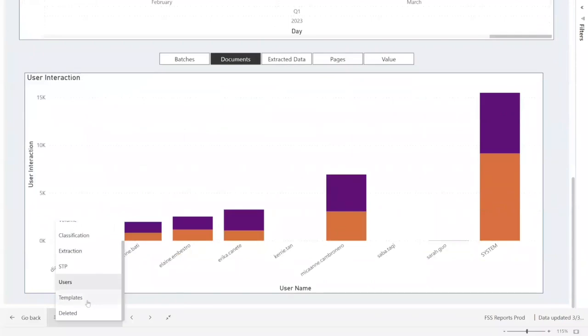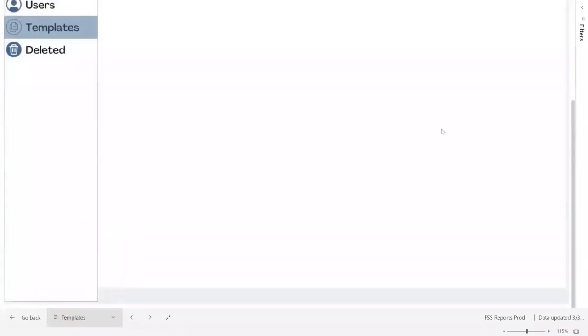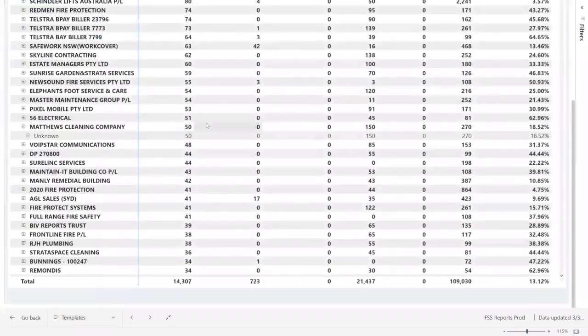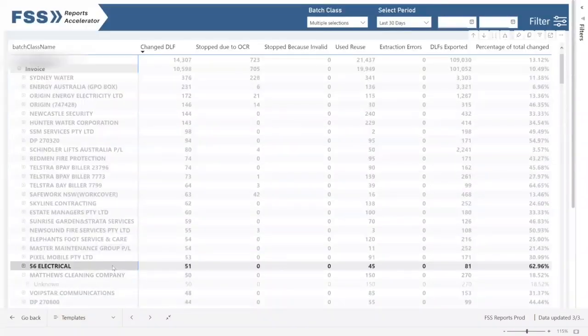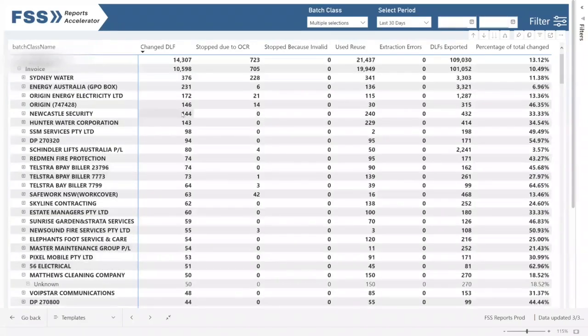And then the crucial one for me, when I'm looking at fixing up systems, there we go. What I care about is, so it's useful to know the straight through processing and everything, but I want to know what changes I need to make so the amount of DLFs that are getting changed is the lowest they can be, basically.